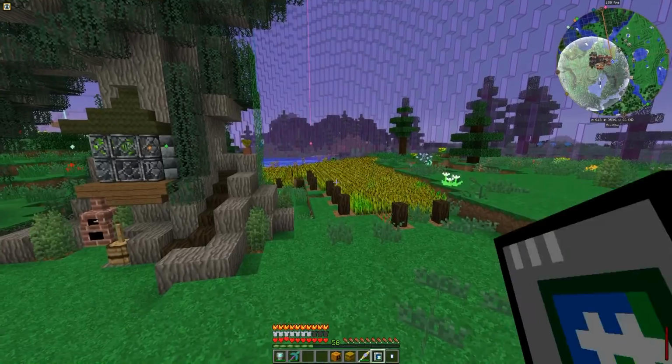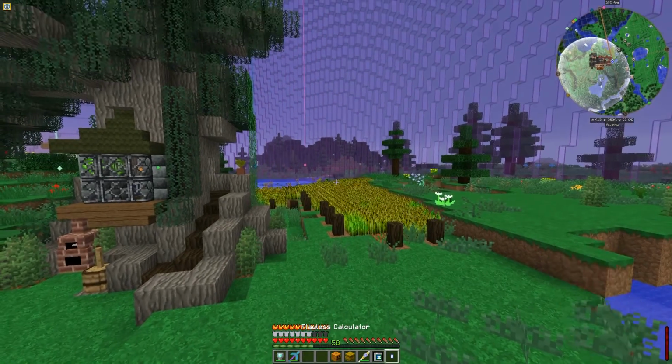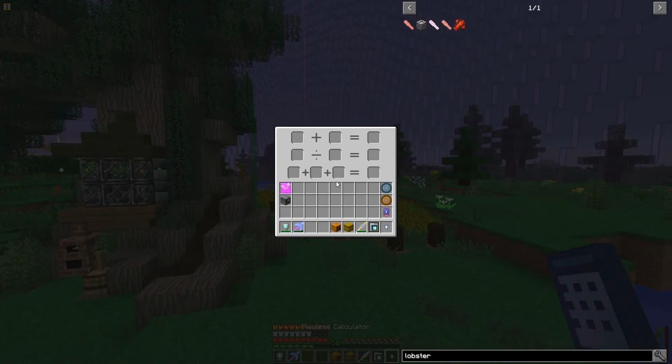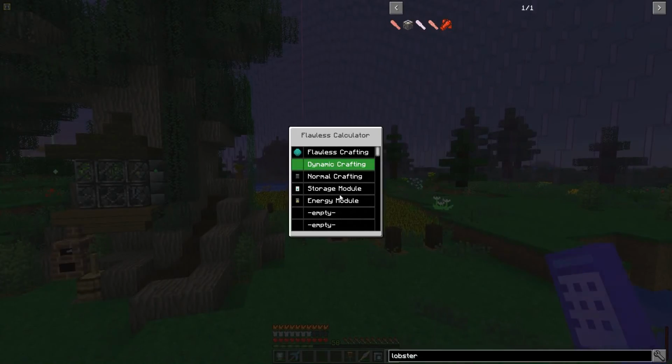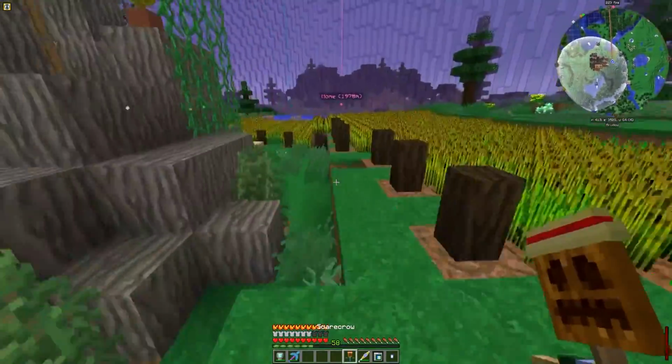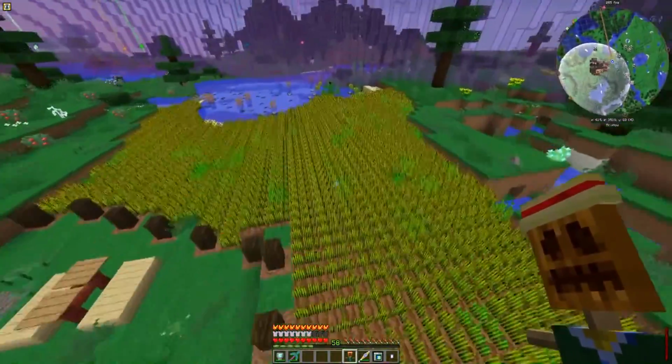We only need a pumpkin head and a hay bale. Let's go into calculator mode. Dynamic crafting. There we go. Calculator right there and right there, and that makes a scarecrow. And then go back into storage so I'm not messed up later on. Alright, let's place this down and see if it helps the aesthetics a little bit.